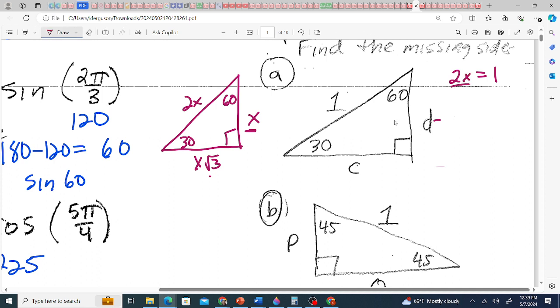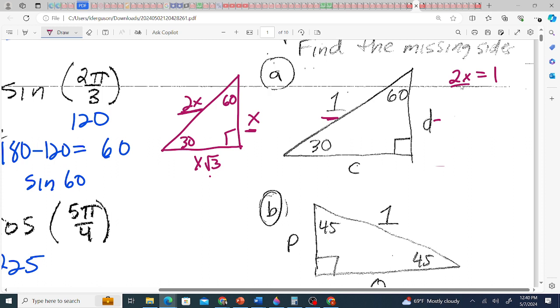Okay, so let's see if it clicks now. This is the general definition of a 30, 60, 90 triangle. The hypotenuse is going to be 2 times x. Here is a specific definition of the unit circle version of the 30, 60, 90 triangle, where we know that the hypotenuse is 1. If that is the general and this is specific, then I say, hey, 2x should equal 1. So then I solve that equation.